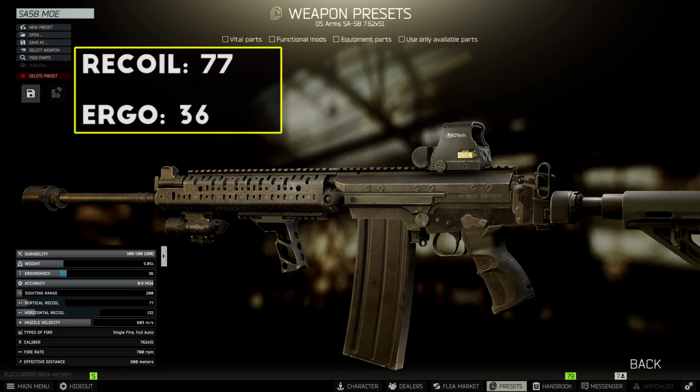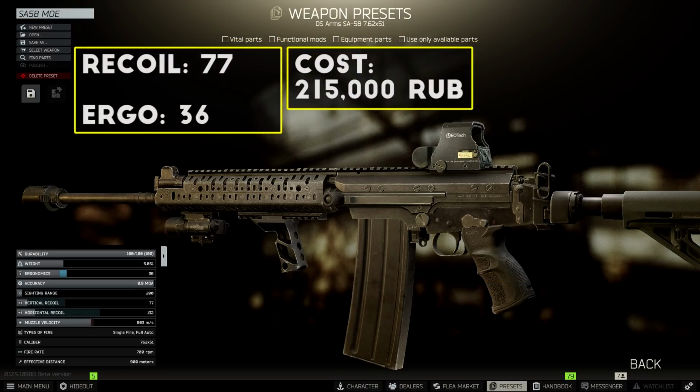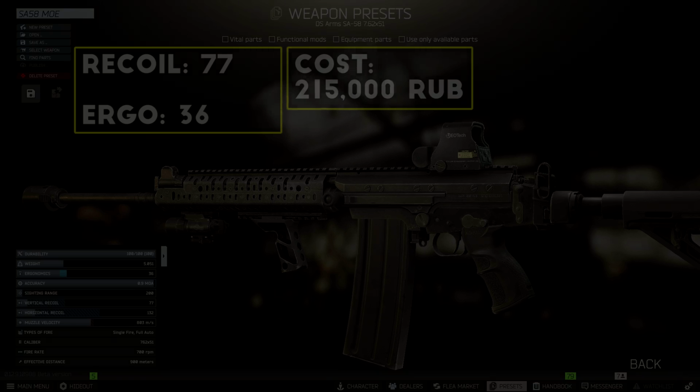This setup gets you 77 recoil and 36 ergonomics, which is still low, but it's a lot better than 17, and it saves you about 15,000 rubles overall, coming in at about 215,000.